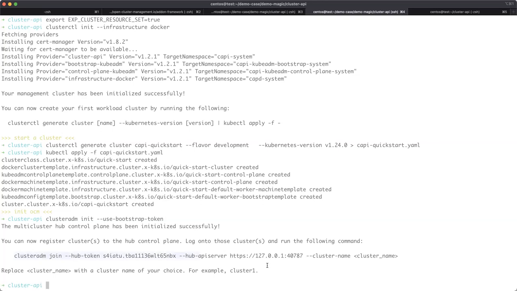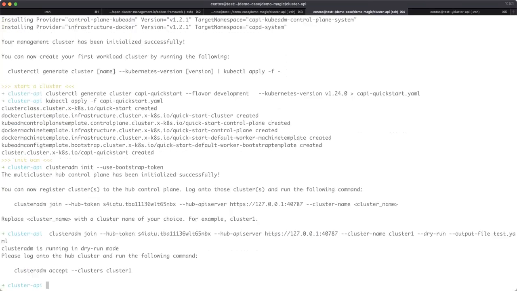With this, we can run the join command still against the hub, but we don't really join the management cluster into the hub; we just run it with dry run, which will only output the YAML file that we should apply on the managed cluster.